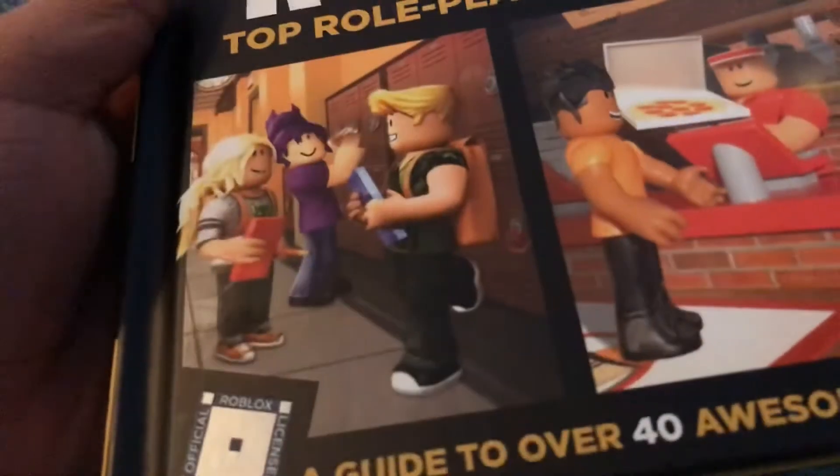Let's show you something else I got. I got a book — a Roblox book. This may have Sonic in it, I don't know. Some of the games I've played, like this game, this game, this game. There's some nice stuff. There's some Sonic games on Roblox. Due to copyright claims, I'm pretty sure they don't want to put Sonic in this book, because he does have some roleplay games about him on that app.